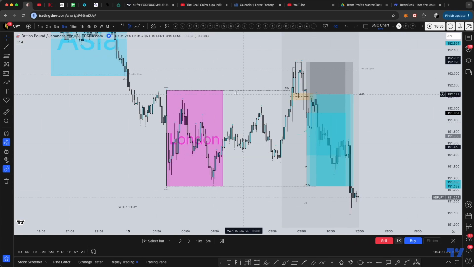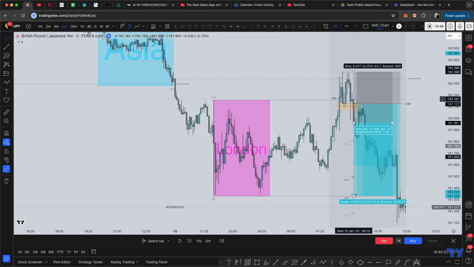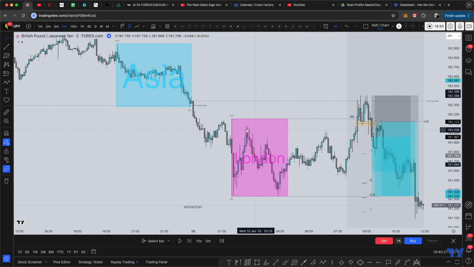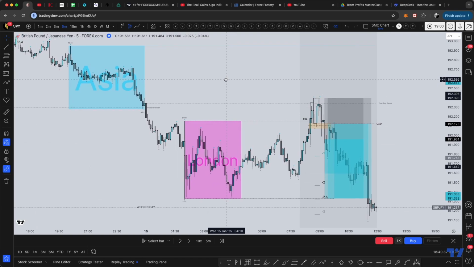I think this is a very good, simple technique from ICT concepts. You can play around with this if you want to do the same thing, but combining the Asian session and London session, or just trading the London session instead of the New York. It's the same thing, but this time you're going to be looking to trade the range of Asia, right? So it's the same criteria. Hope it makes sense.